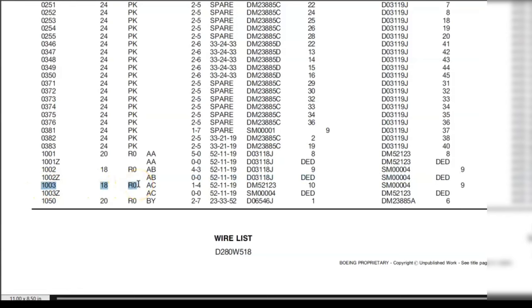The wire type is R0. This is the wire type R0, which is the code we will be searching for to find the part number of the wire, as we saw in our part 1 video. Now AC is the family of the wire, meaning all the conductors and shielding will have AC. You can see, we'll get to it later on.